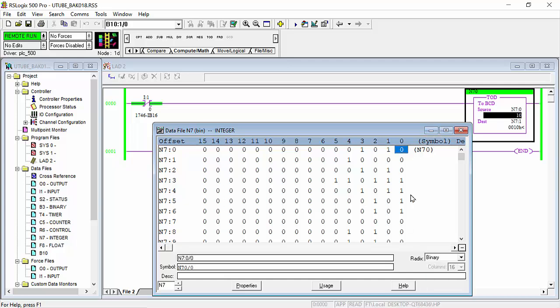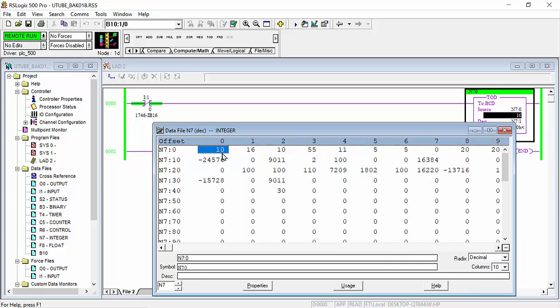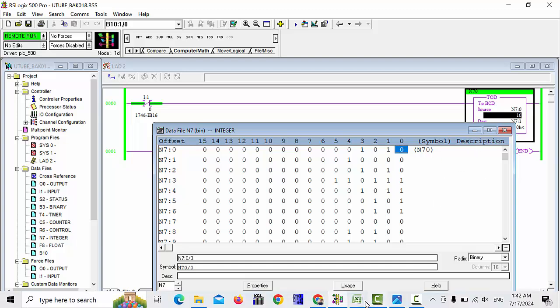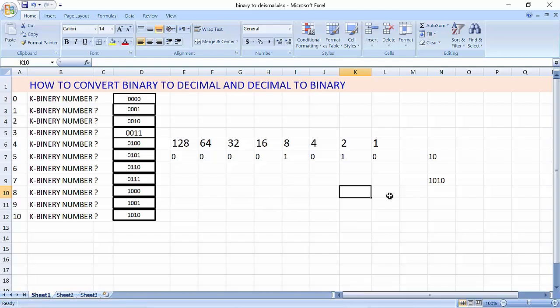So let's go into the chart again. This figure we have to find in binary. If I put it in, first we will see in the radix this decimal. When you see this, the decimal is 16. And the binary of 16, how much is coming? You can see here in binary, the binary of 16 is 0000. So we check in our chart. See, we need to find the binary of 16. How much?